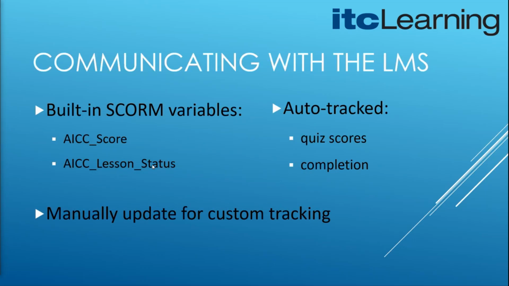Now, if you want to manually update things like this, you can manually change these variables yourself. So if you don't want to have a quiz, a common issue we see is someone trying to publish a SCORM package, and it pops up with a warning saying you've got no lesson status, you've got no score, so it can't be a SCORM package. Some people build a course that doesn't actually have a quiz in it. It may just be displaying information, and you do need to have that score at the end for the variable to work, for the SCORM package to work as well. So you can just manually set these at the end, which I can quickly show you where that is.